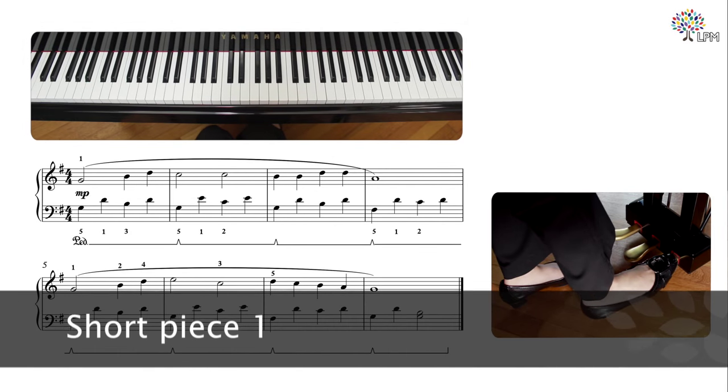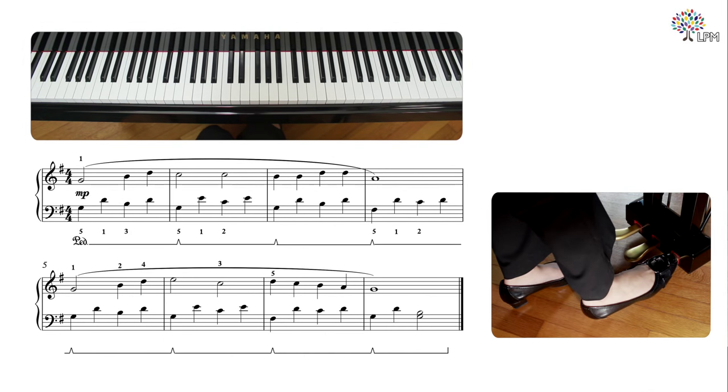As you can see on the screen, this is the piece we played a few lessons back with Alberti bass accompaniment. Here, overlapping pedaling has been added to the music. We are to change the pedal every measure. This means that the pedal goes up and down immediately at the beginning of each measure.